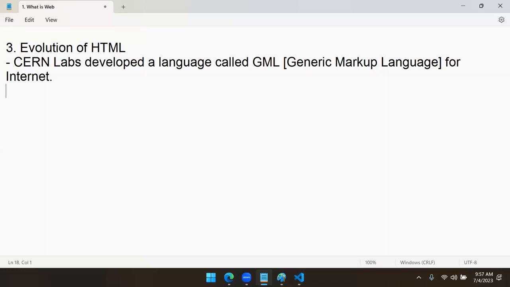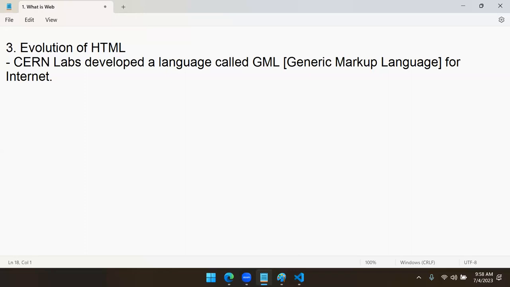Even Bill Gates, Tim Cook, all these people came from CERN Labs only. Right? Dennis Ritchie, Ken Thompson, all these belong to CERN Labs. You know Dennis Ritchie, Ken Thompson? Yes, people who invented languages like C. Tim Berners-Lee also came from CERN Labs. Brendan Eich came from CERN Labs. Brendan Eich is the father of JavaScript. He invented JavaScript. All these people came from the concept of CERN, Council of European Research and Nuclear.